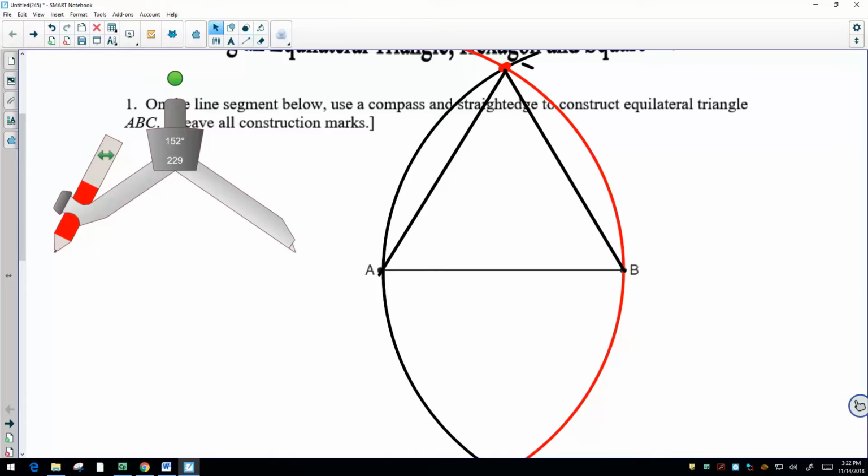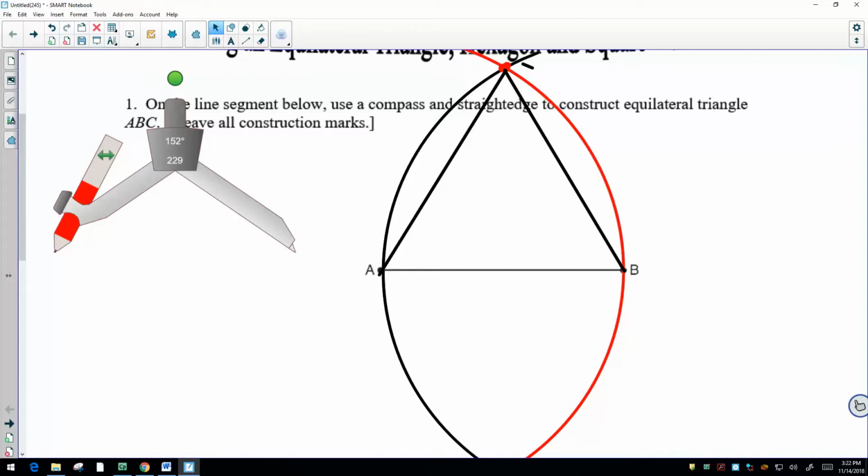So this point of intersection over here is actually going to be showing us the radius from A to C. That would be a radius of a circle. From B to C is a radius of a circle. And then I can tell you that all of these sides are going to be congruent.